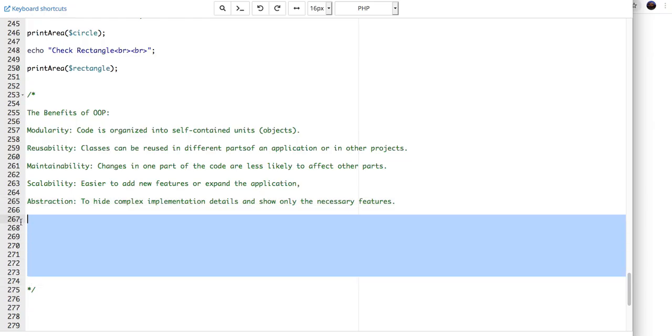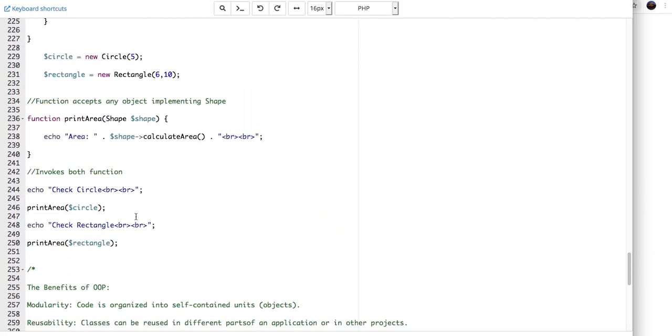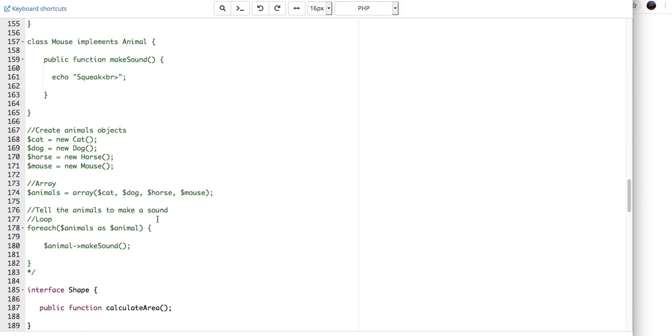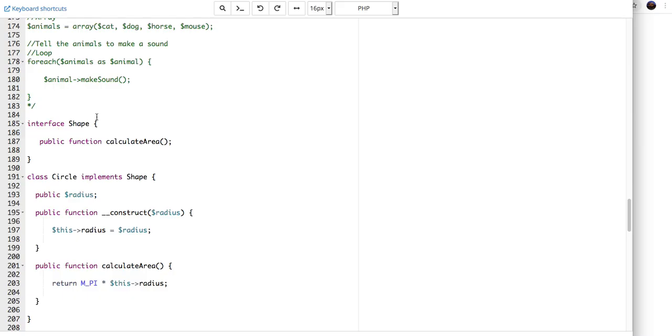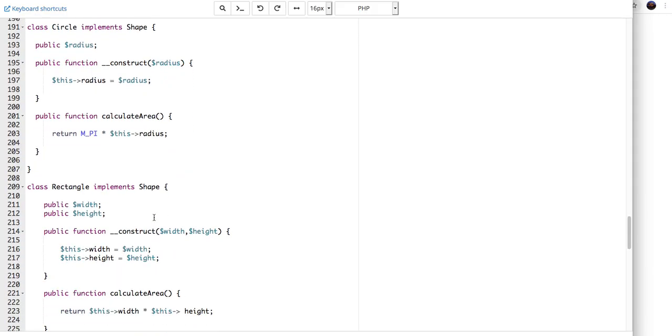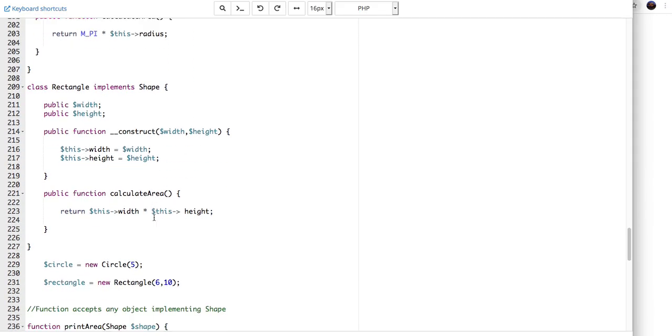Should I put this like this? So by understanding these core concepts, you can effectively explain how OOP works in PHP to other people. I hope that this little bit, I mean, it's simple stuff, but this one was real simple. Then I added more to it, then I added this, and then we got this interface. Well, we had it before, but this is using that. It's basically the same thing if you really look at it.